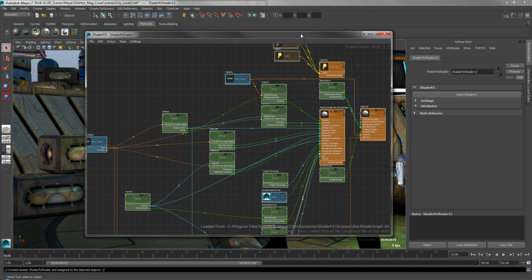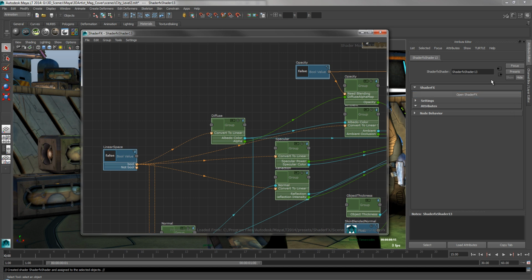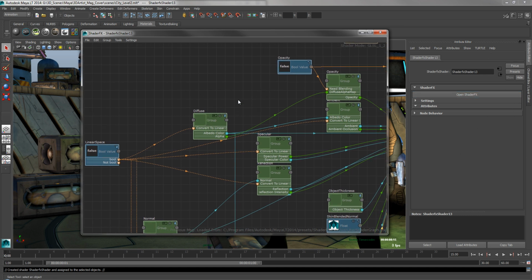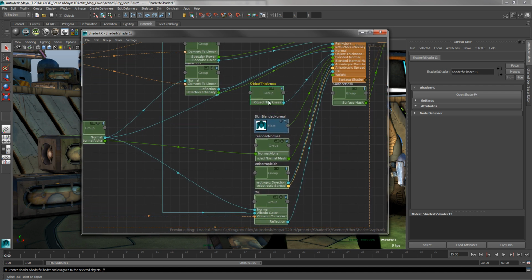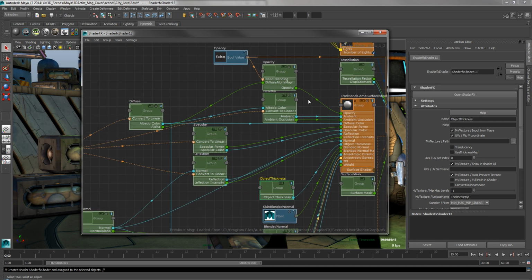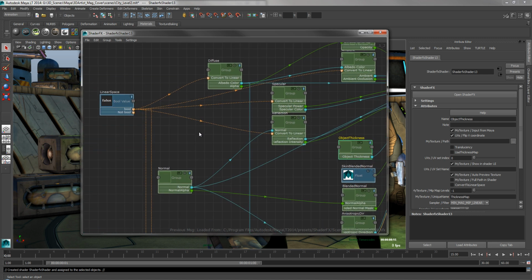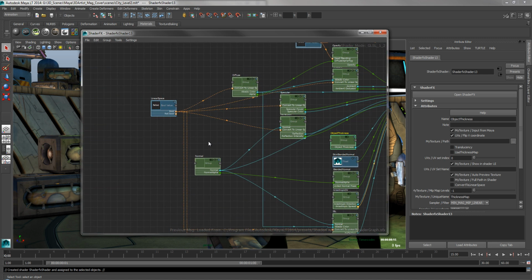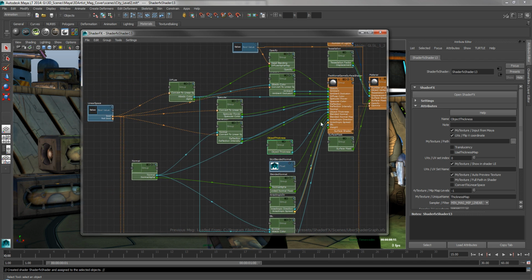And now we can actually go about modifying all the properties that the Uber Shader normally has in the attribute panel when you add it. So obviously we've got our diffuse, specular, reflection, normal, object thickness, that's for translucency, and so forth, image-based lighting, you name it, all of it is in here. So that's really sweet. That's a little thing that I found the other day when playing around. So definitely check that out.